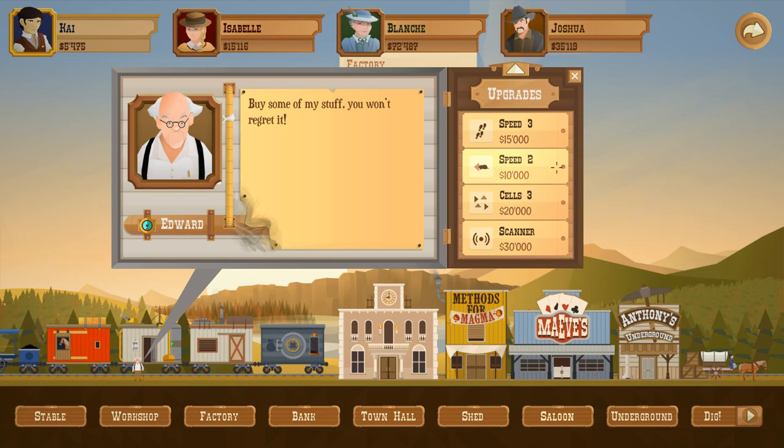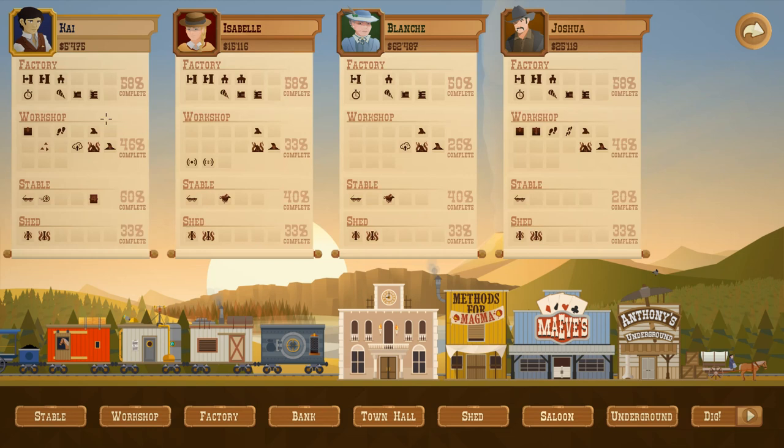Now, we gotta do technological parity here. This is an arms race. And look at my stable technology at 60% complete. Everybody here at this level is at 33%. And everybody's kind of catching up right now. So, we gotta be worried, especially Blanche here. Mrs. Blanche has a lot of cash. So, let's just go for a digging.